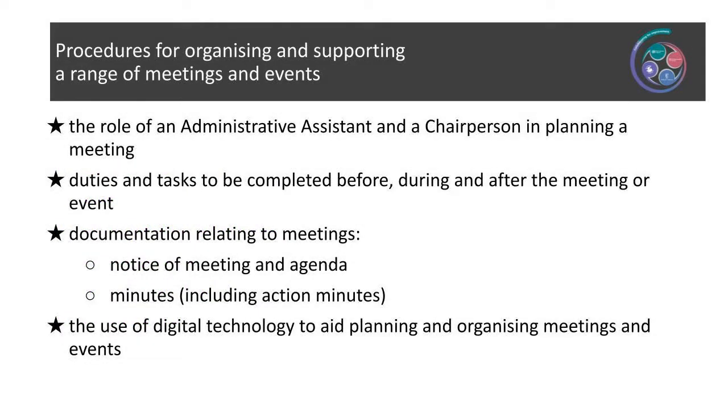We're also being asked to consider procedures for organizing and supporting a range of meetings and events. So within the meetings and events, we need to make sure we understand the role of an administrative assistant and a chairperson in planning a meeting. So what activities, what actions are they taking before a meeting, in that setup time? What's the role and the purpose of the admin assistant? What is the role and the purpose of the chairperson? So what actions are they undertaking before a meeting?